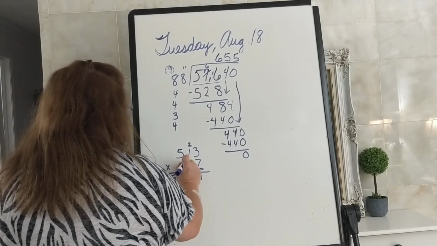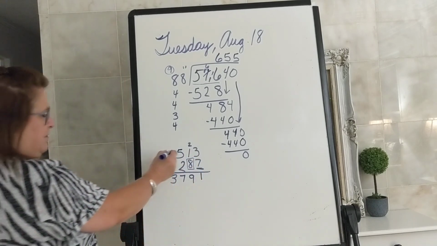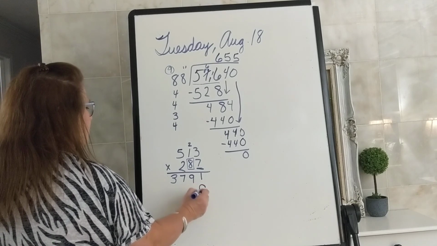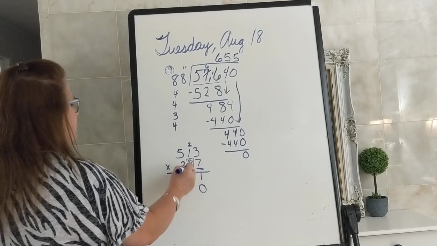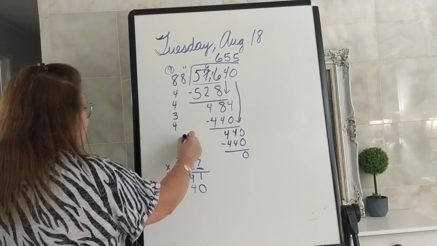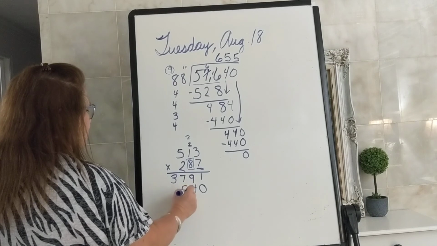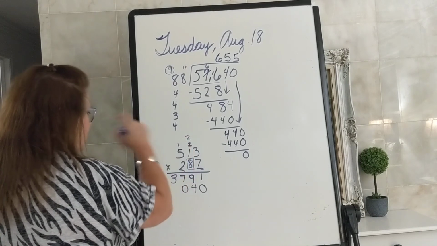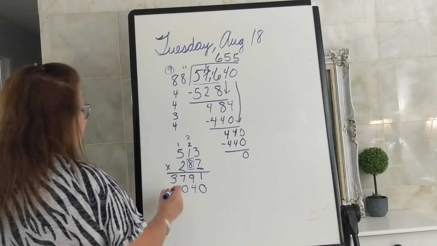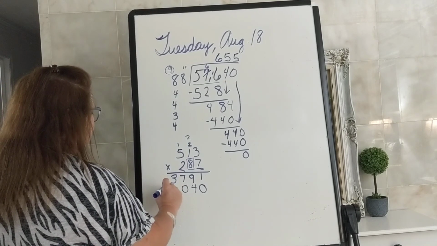Okay, put a box around your 8. We are now going to multiply 513 times 8. Put a 0 in your ones place, we're done with that. 3 times 8 is 24, put a 4 down, carry your 2 above the tens place. 1 times 8 is 8, plus 2 is 10, put a 0 down, carry your 1 above the hundreds place. 5 times 8 is 40, plus the 1 we carried is 41. Put your 1 straight under the 3 and make a new column for your 4.